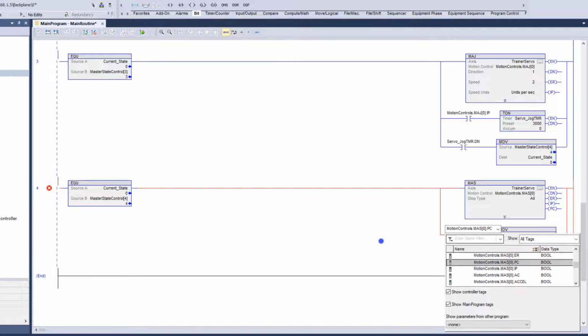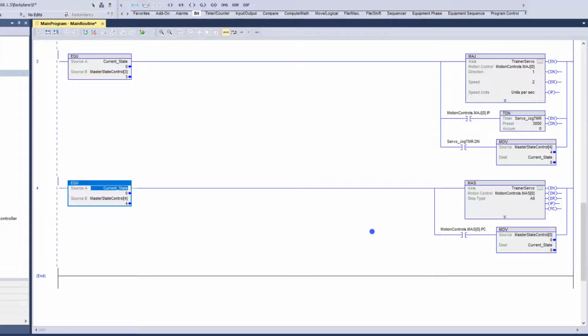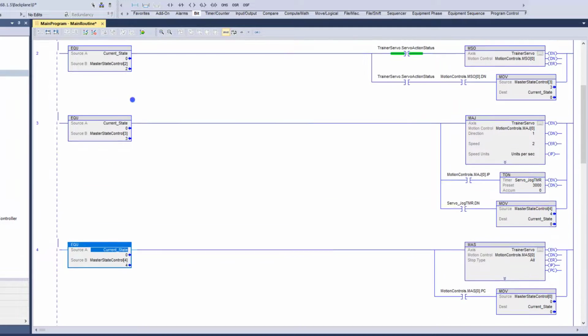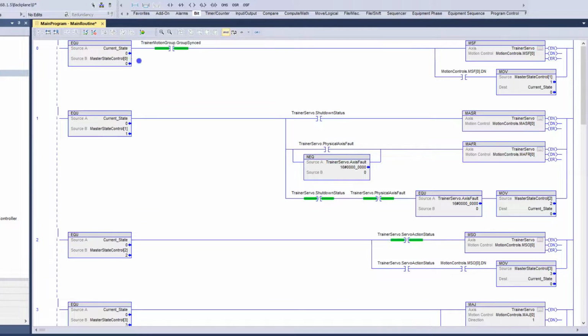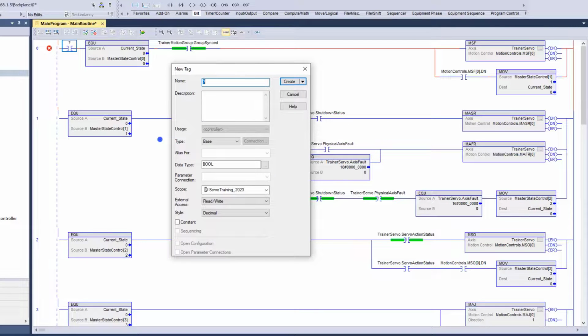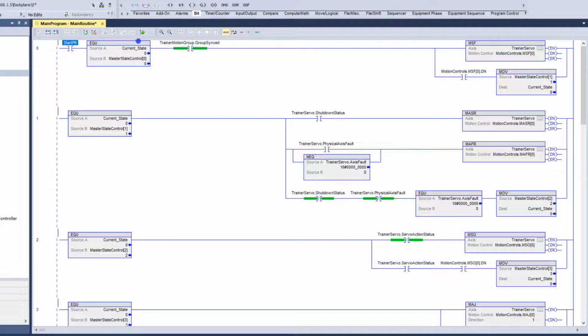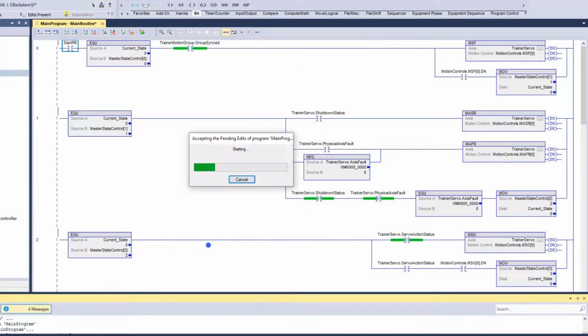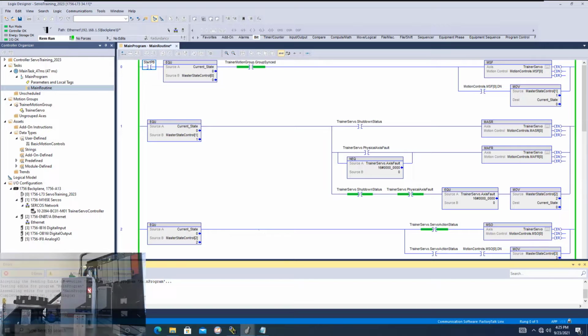So process complete and IP are the same. Basically, our IP is in progress. PC is process complete. So let's go ahead and see what we have for this. Now, I'm going to throw in a start button to basically control this a little bit better. Start PB. Something that I can toggle, and that way we have control over everything. So this way you'll actually physically see the servo running.